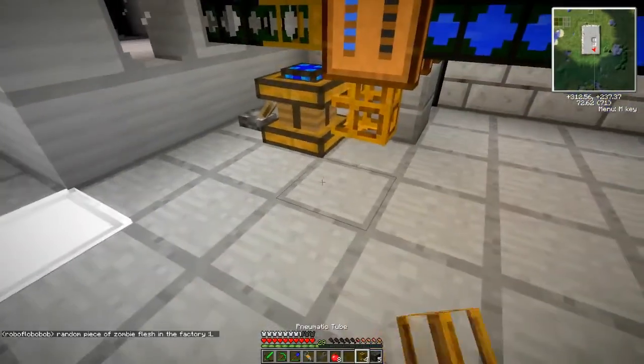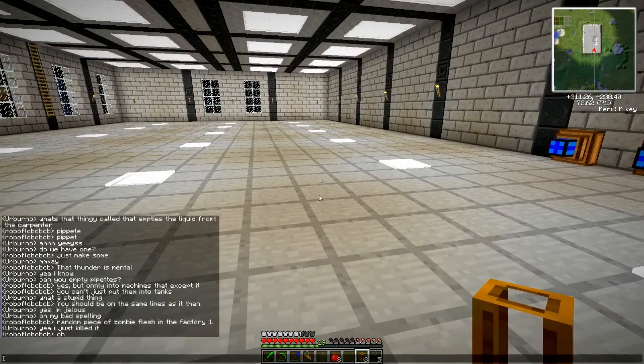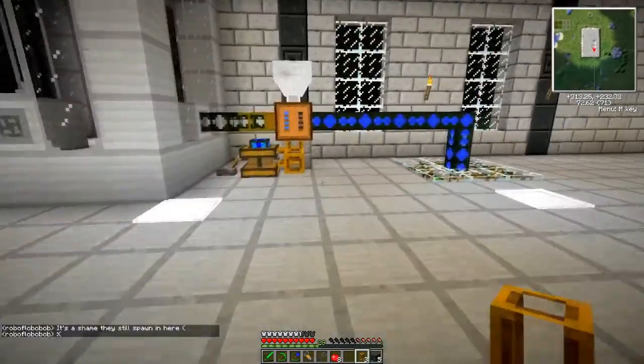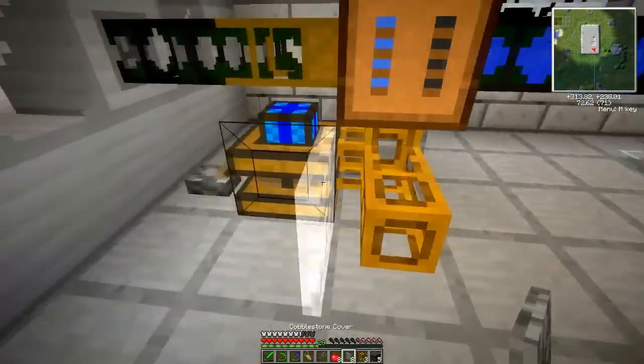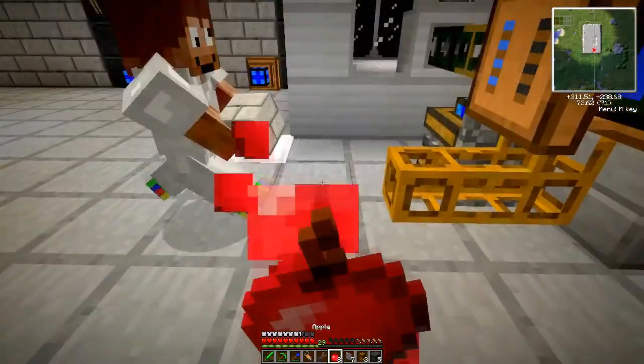Right. We want a... I'd make sure that they didn't spawn. Oh, awesome. Let's cut one of these down, which apparently is impossible. Fantastic. So let's just cut one of these down. There we go. I forgot a chest. Jesus, I'm rubbish at this.